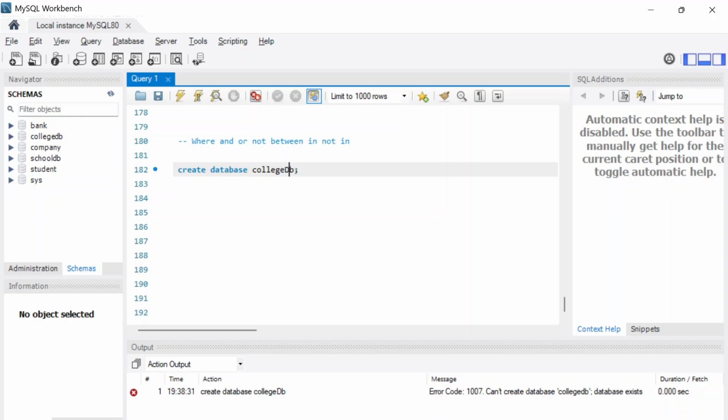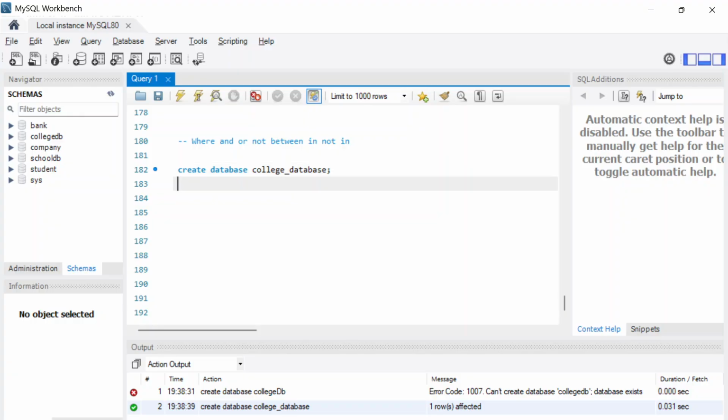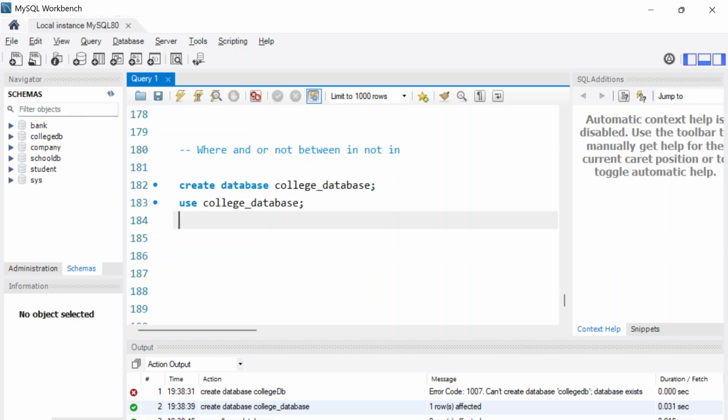Okay, it already exists. So what we do, college database, control enter, and use that college database, control enter, and then after that we will create one table.